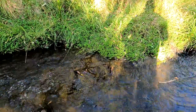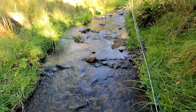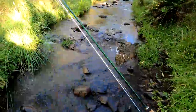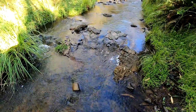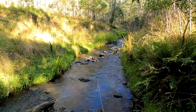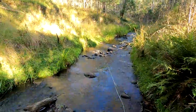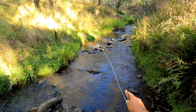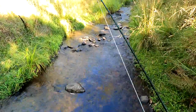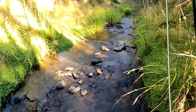I'm swimming around in the water here. Must be a little trout swimming around my feet or something. Fish just took off up through there then. They're very shy. I'm finding I'm spooking quite a few just walking up, even though I'm going nice and quiet and slowly, perhaps my shirt's too bright or something.